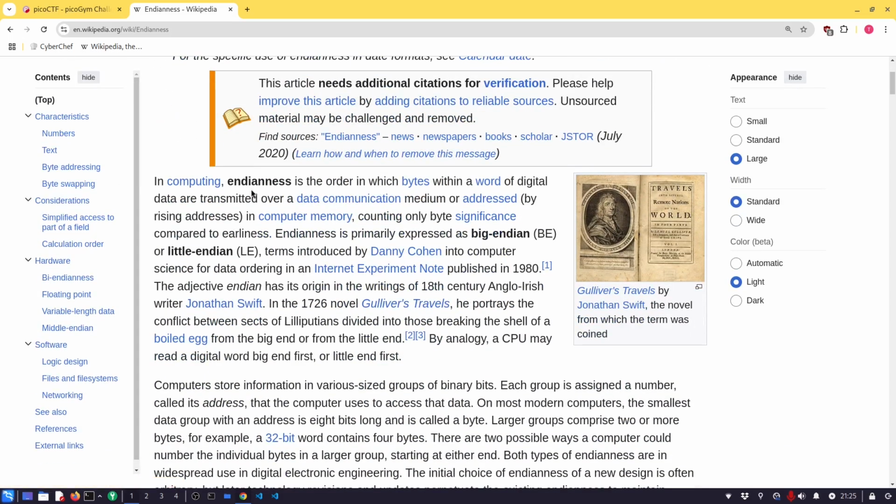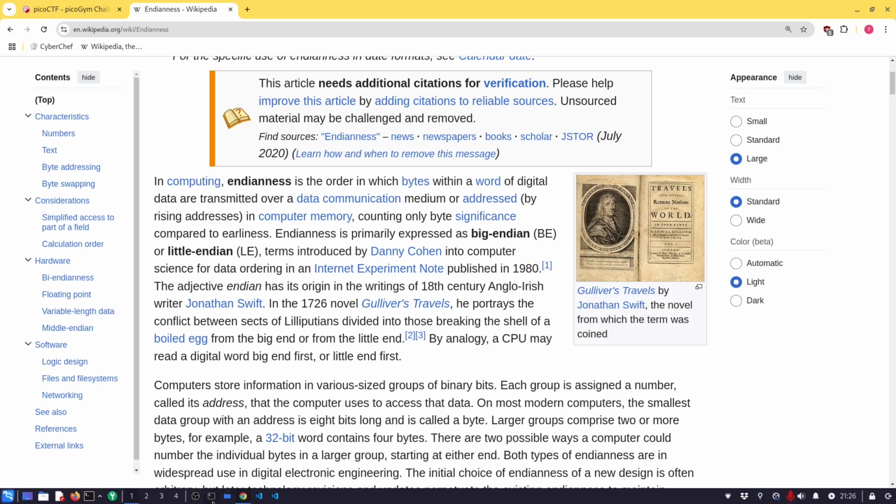In computing, endianness is the order in which bytes within a word of digital data are transmitted over a data communication medium or addressed in computer memory, counting only byte significance. Okay, so it's basically about the order of our bytes. So then we have a little bit of background to endianness.